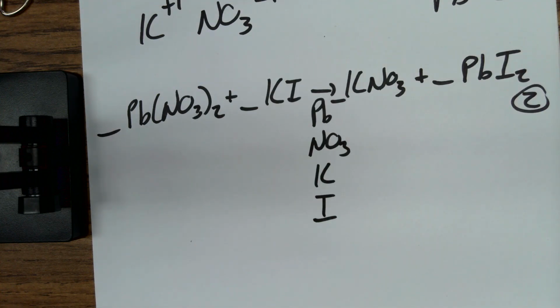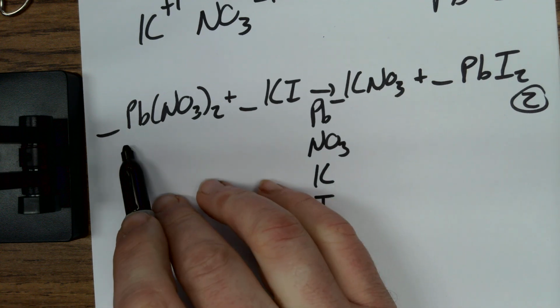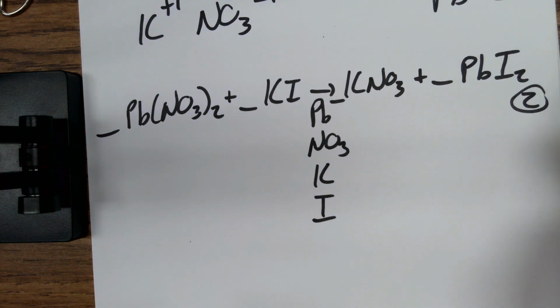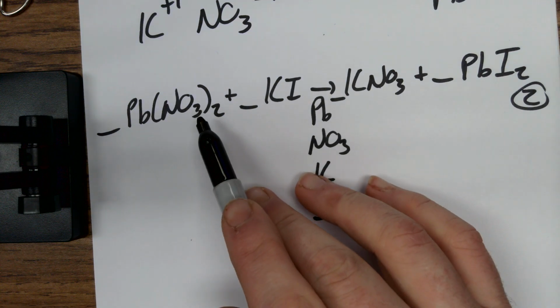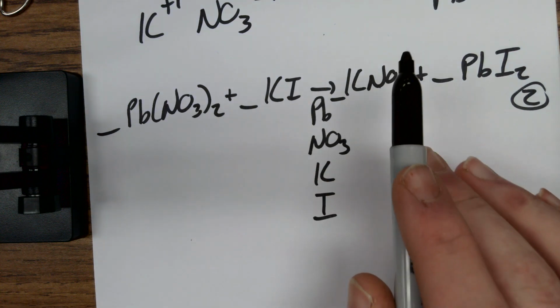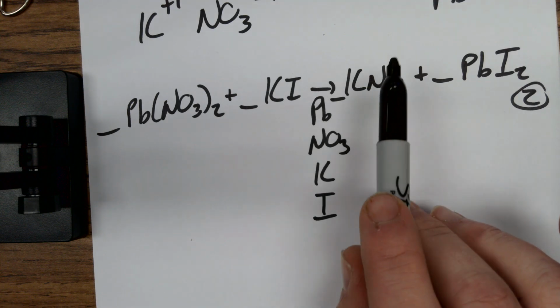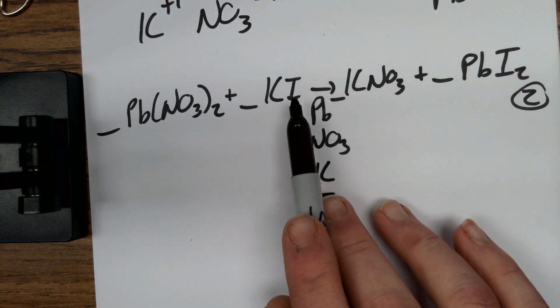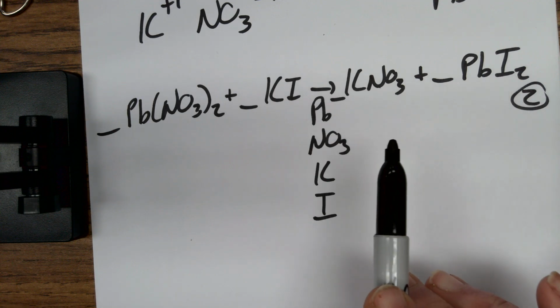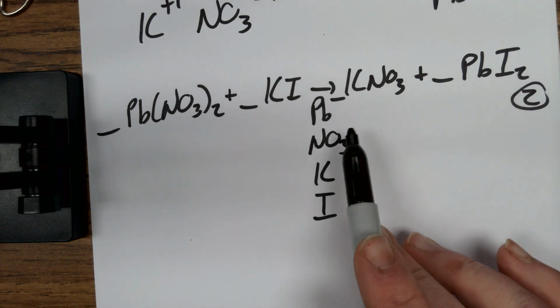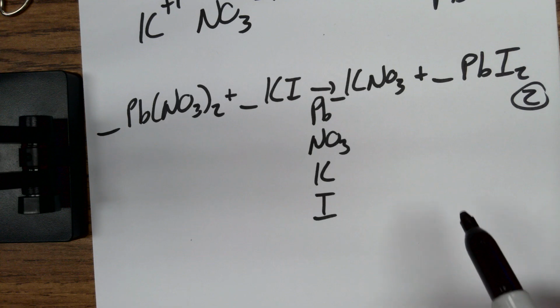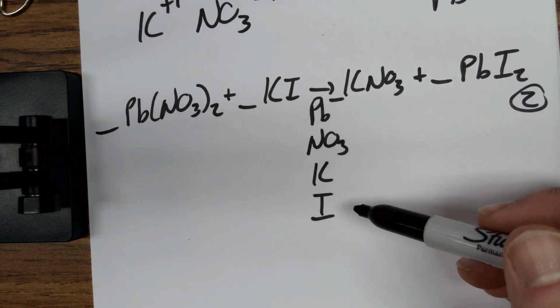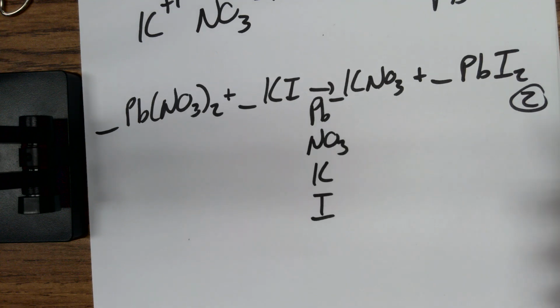Now, like I said, when you're balancing your equation, always start with a thing that does not match either side. I got one lead, I got one lead. Probably not the best place to start then. I got 2 nitrates, I got 1 nitrate. I got one possible spot. Let's see if there's any better ones. 1 potassium, 1 potassium. All right, not going to work. 1 iodine, 2 iodine. So, the best place for me to attack this question is either starting with the nitrate or the iodine. Which one do we want to start off with?